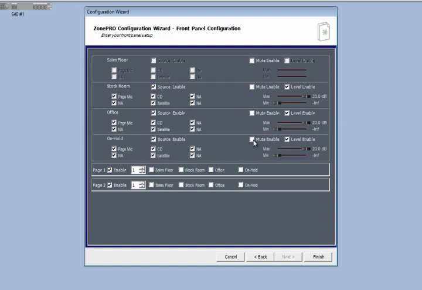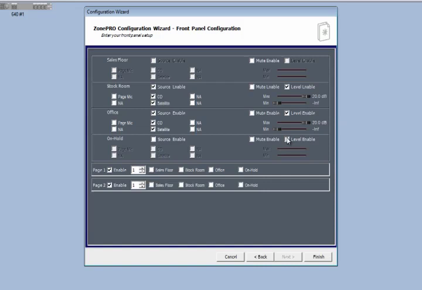Here you will uncheck options that should not be available from the front panel. I will uncheck all sources except for CD and satellite in the stockroom and office zones now. I will uncheck all source control for the on-hold zone, as this will only be able to get the satellite music. I will now remove the volume control option for the on-hold zone because we inserted the AGC option earlier.